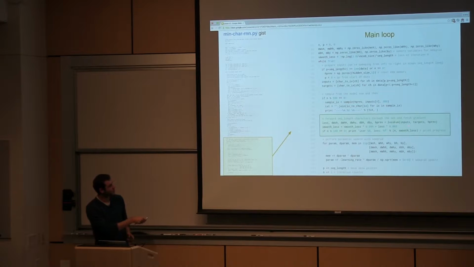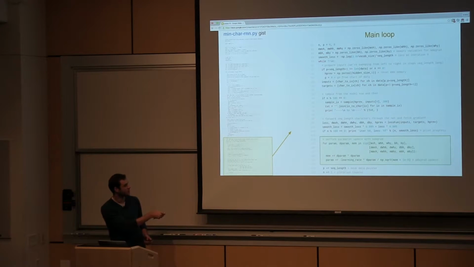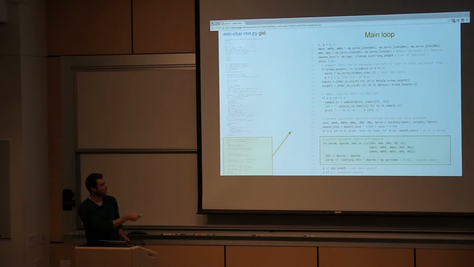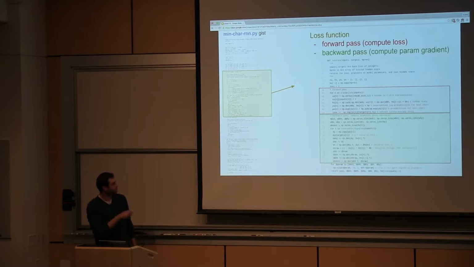So we feed that into the loss function, and we get the loss and the gradients for all the weight matrices and all the biases. Here I'm just printing the loss, and then here's a parameter update, where the loss function told us all the gradients, and here we are actually performing the update, which you should recognize as an Adagrad update. So I have all these cached variables for the gradient squared, which I'm accumulating, and then performing the Adagrad update. Okay? So I'm going to go into the loss function and what that looks like now.